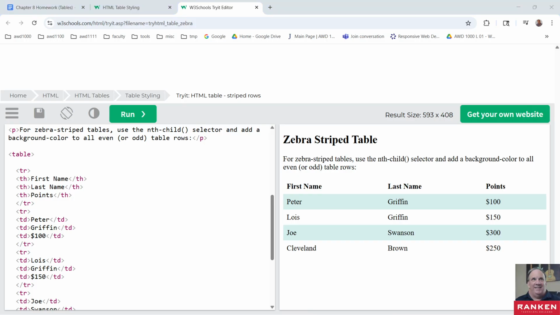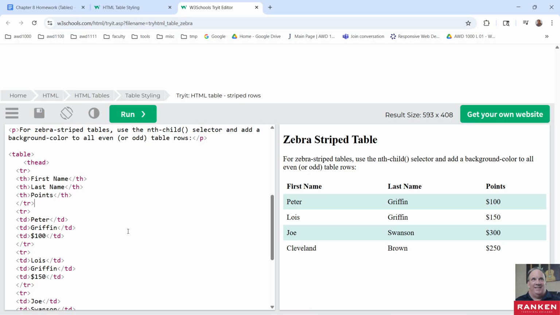Like we went over in the lecture, there's a T-head tag, a T-body tag, and a T-foot tag. I suggest you really use them. There's a lot of benefit, especially for assistive reading, where it reads the screen for someone who might be visually impaired. So it's very beneficial for that.